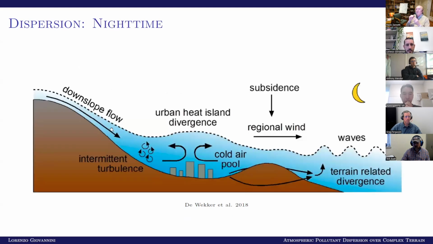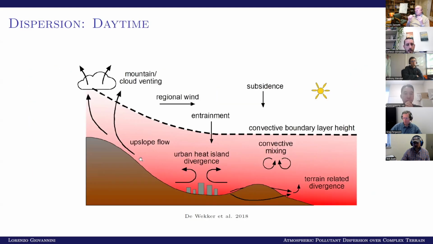If during the night we have this downslope flow, as we will see later, during the day we have the opposite, so this upslope flow, so flows which are generated, for example, by the heating of the slopes due to the presence of solar radiation. And of course, during the day, as is true also over complex terrain, usually we have more convective mixing due to the heating of the surface. And so we also have more efficiency of dispersion. We have a higher boundary layer during the day with respect to nighttime conditions.